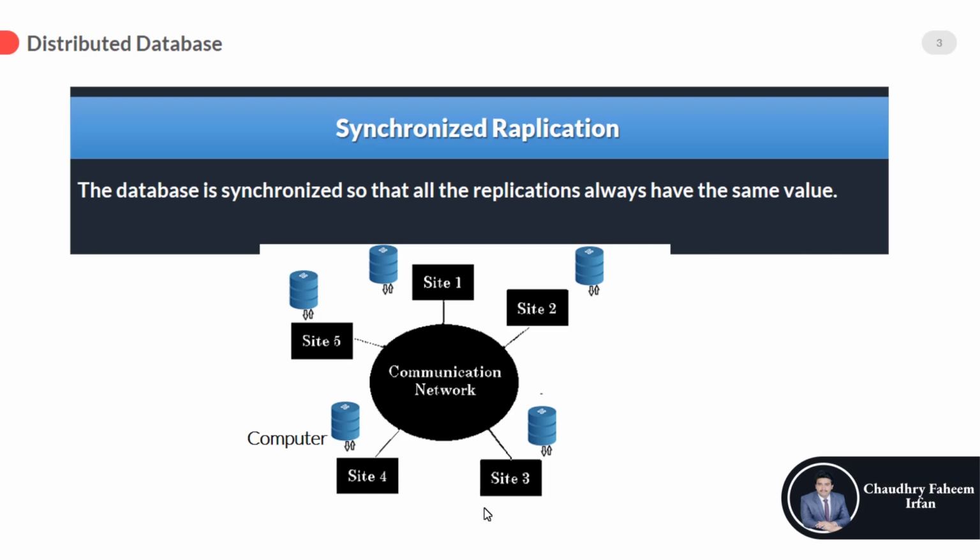If you request a data item by using a transaction, the result of the data read operation will be the same from all the sites. A transaction that updates a data item is expanded so that it makes the update in all the copies of the data item. In this technique, we change data at the time of modification. All sites have the same data, that's why we call it synchronous and simultaneous.